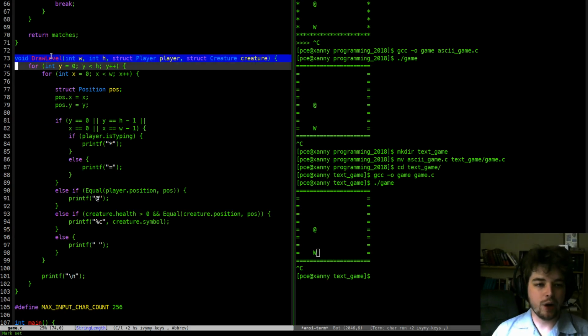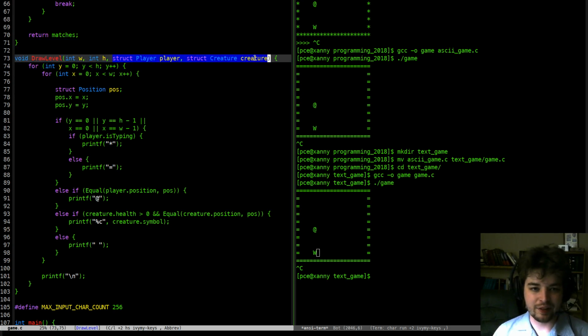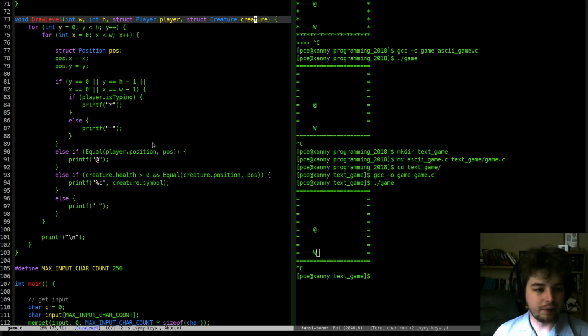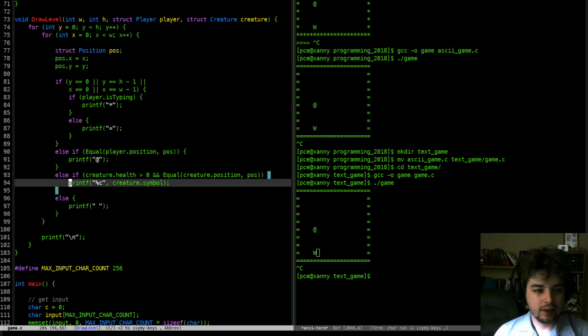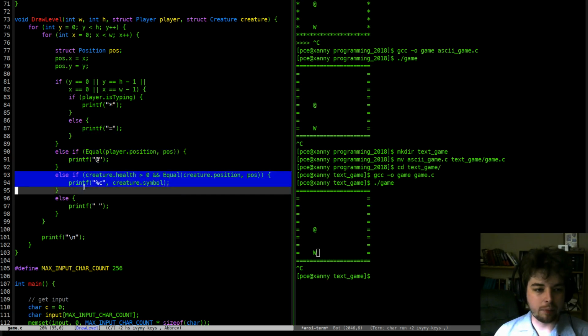So right now, our draw level function, despite all its problems of having to take these different things and maybe not being very flexible in that way, we need a way to go ahead and print multiple characters for a single thing, probably.